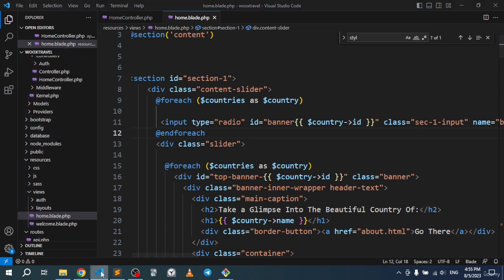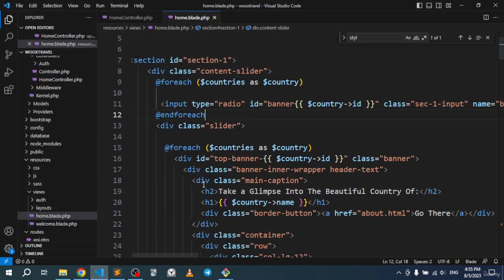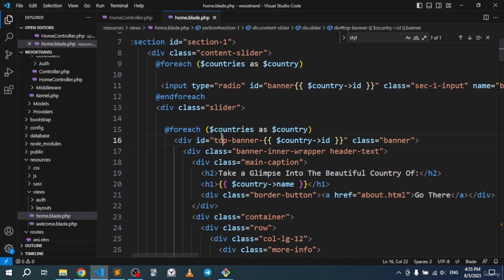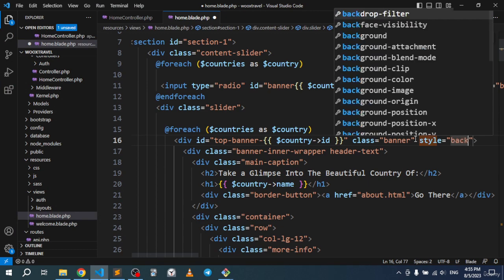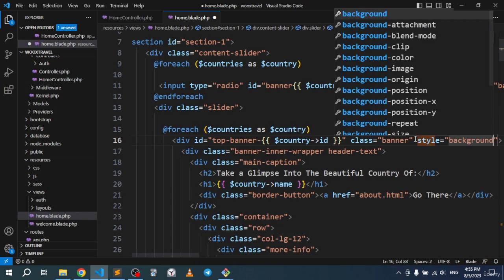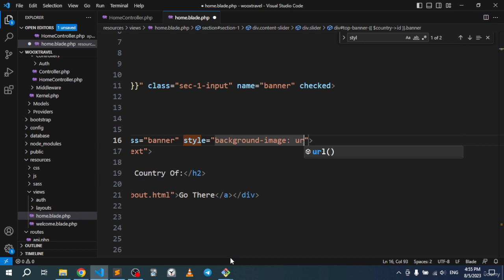So I want to overwrite this part. To overwrite this, we go to this div with the ID top-banner right here, and I'm going to add a style. Inside the style, I'm going to set a background image and set up a URL.